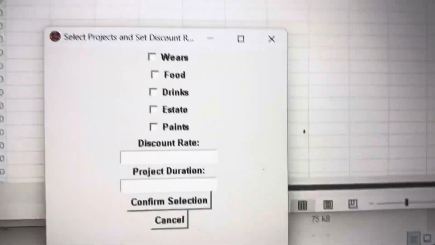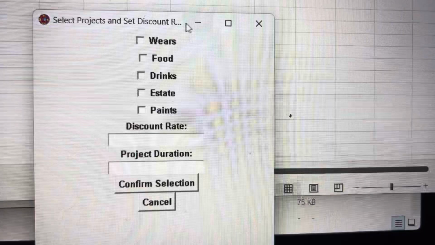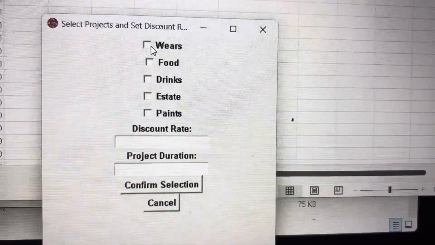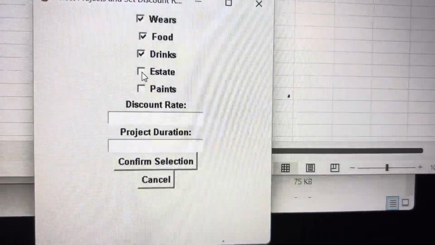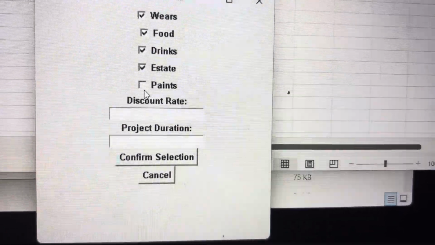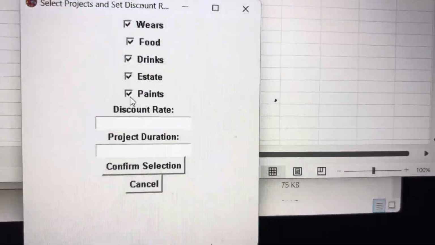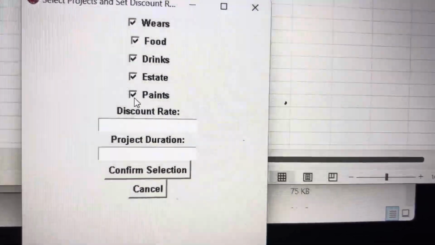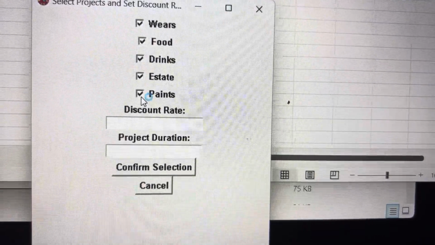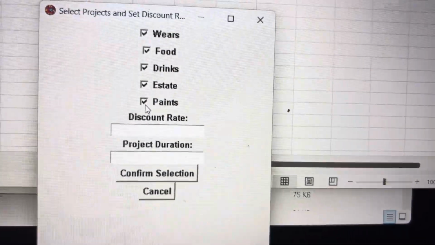So now let's go back to the form. Now let us choose the projects that we want to do the analysis on. Let's choose all of them: 1, 2, 3, 4, and 5. So we have 5 projects here: wares, food, drinks, estate, and paints.